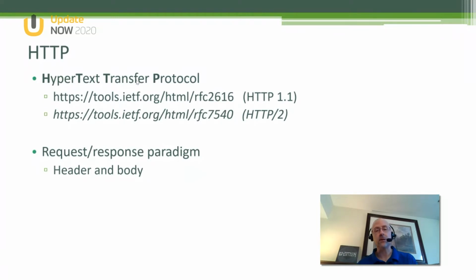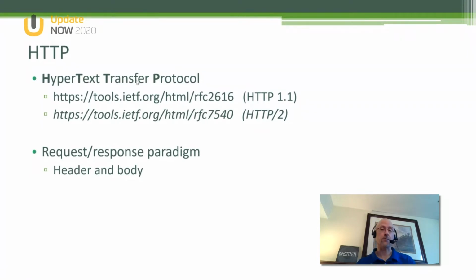I put the HTTP2 in italics. It is available. I use it in production. I only put it in italics to let you know that Fiddler currently does not support HTTP2. So if you actually open up Fiddler, it will fall back to use HTTP 1.1. I've actually seen people that have had problems specifically with HTTP2, and so they were troubleshooting it, and you hear this often: I open up Fiddler and then everything works, right? And they don't know why. And obviously you can't leave Fiddler open forever on your production site, and your customers aren't going to use that. So I just wanted to warn you, it doesn't support HTTP2.